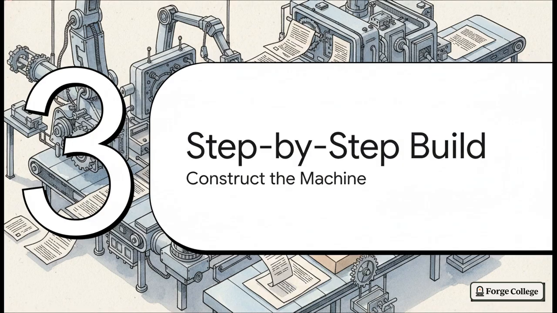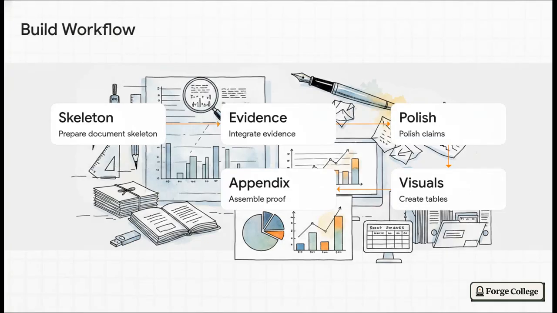Now, what's absolutely crucial about this is how we sequence the construction. If you do this out of order, you're going to end up with spare parts and a completely broken narrative. Follow this exact build flow. First, create the document skeleton, your executive summary, methodology, results, the whole shebang. Second, integrate your evidence. Lock in an appendix file or table reference for every single rubric cell. Third, polish those BFT narratives from Lesson 2 so they reference your new empirical findings. Fourth, generate your visual tables and charts. And finally, format your appendix, pulling together all those raw files and scripts.